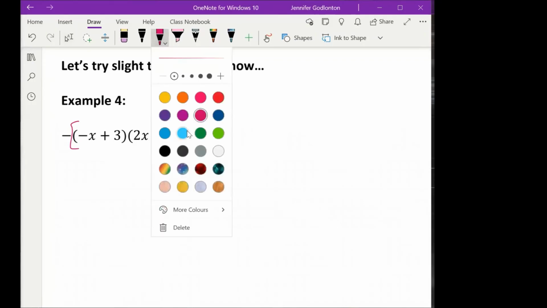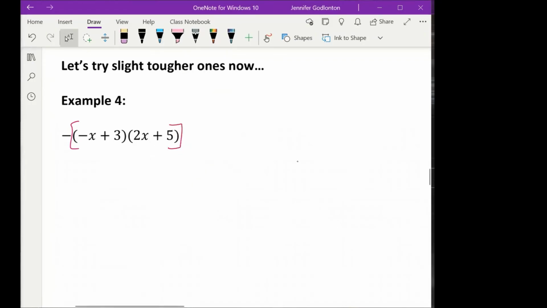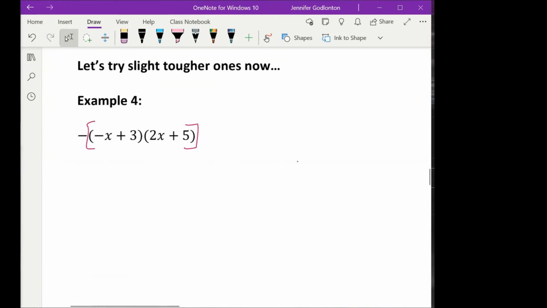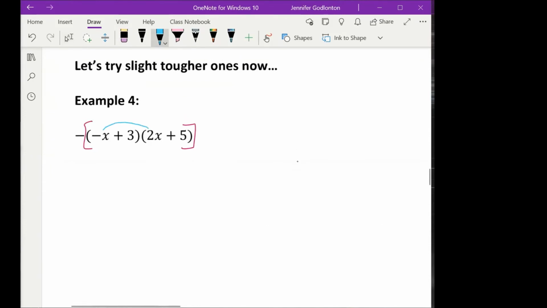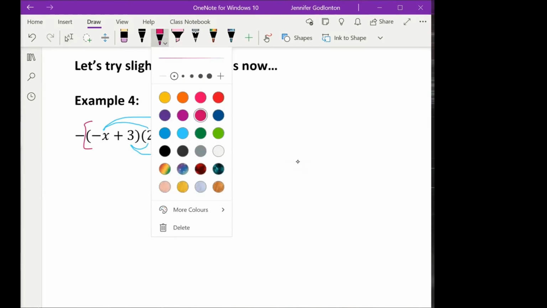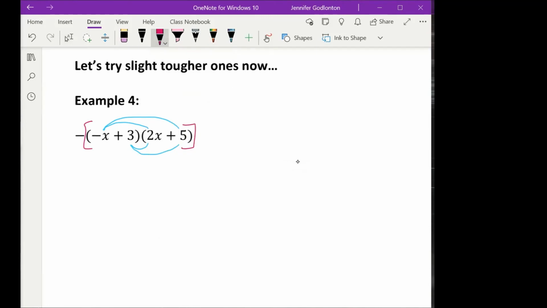Okay, and just remember your steps here. Just take it step by step. Don't be scared by it. We want to say first term times the first term, first term times the second term, second term times the first term, second term times the second term. So first do that process, then multiply in that negative, and then let's see who lands up getting this answer correct. Remember, we will do more like this as the lesson goes on, so don't stress.